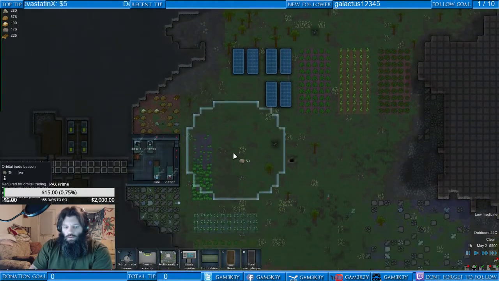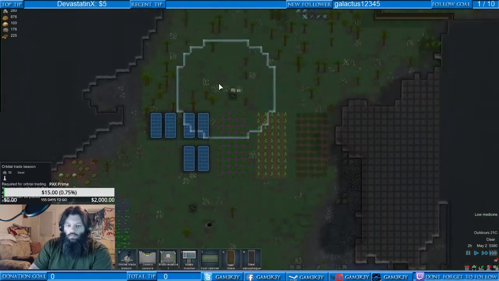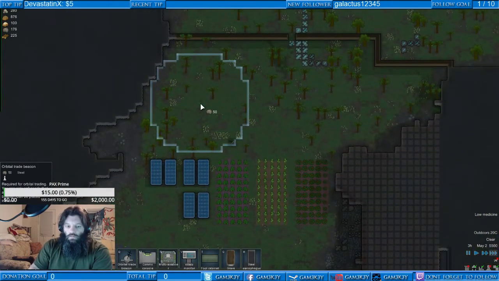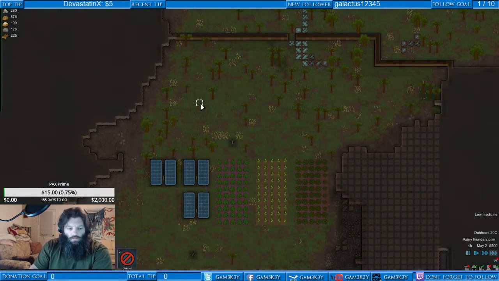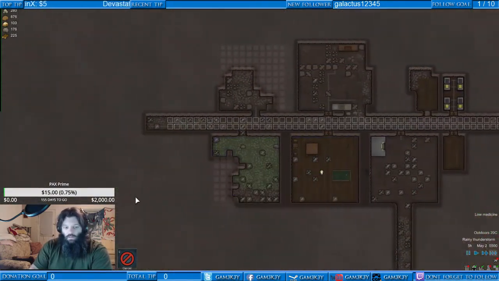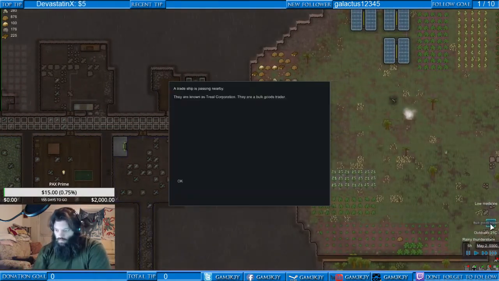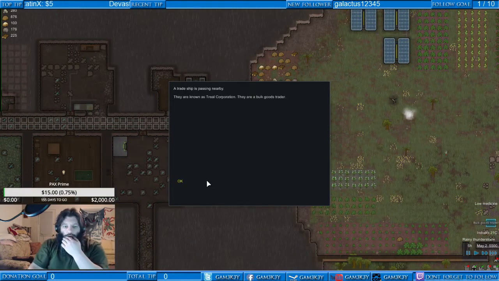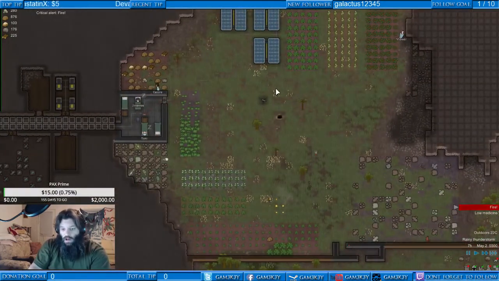I guess we'll do it like this. I figured I'd share stuff with you as I learn it. It needs steel, but okay. They're known as Trio Corporation. They're a bulk goods trader. Okay. Oh my god!